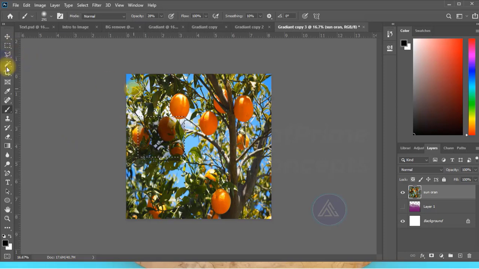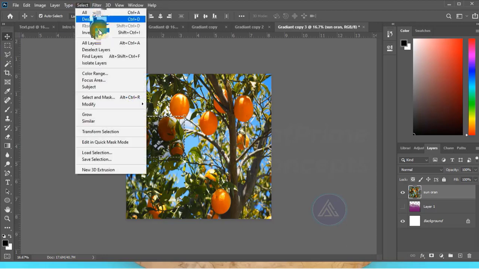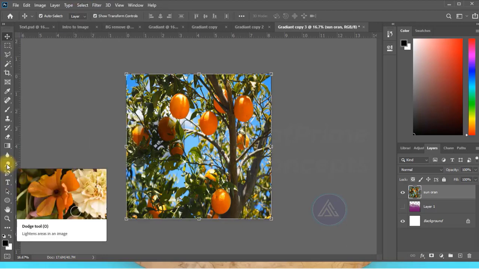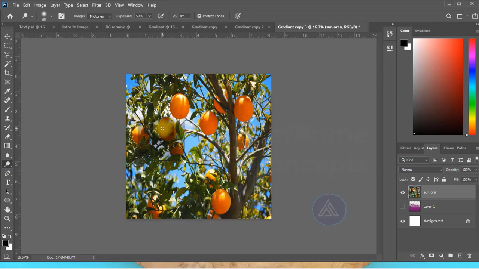The same thing, you can also use either the lasso or the pen tool to select a particular portion of an image. Then you apply an effect to that particular portion. So let me go back and say deselect. Now let's come to this tool. This area is dark, so we want to brighten it. So use this one to also brighten an image. Now look carefully, you can see that dark area is now moving away. So that is how we use it.